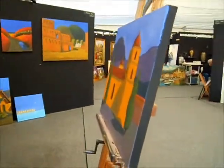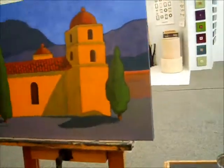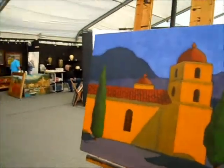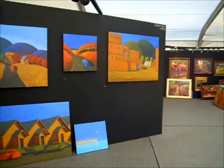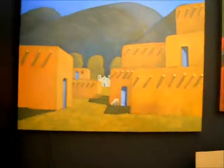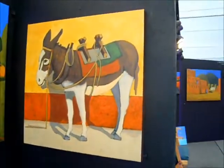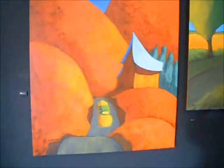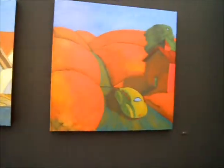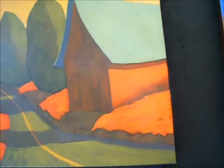Robert Bird's very interesting. He starts with a totally black canvas, and then he brightens it up, and that's his base, the black. And then he has really rich colors in here. He's been here for the last couple years. I have to go above him because he's shy. He doesn't want me taking his picture, but I love his work. It's very colorful, lots of feeling, and it all starts from a black base. So maybe some of us will have to try that sometime. You get quite the feeling looking at his things. And I thank you, Robert.